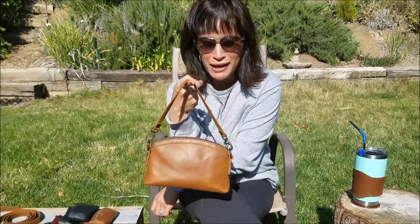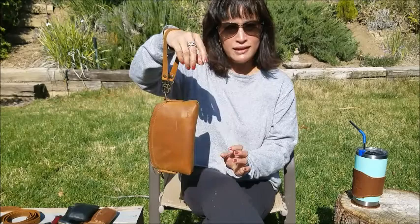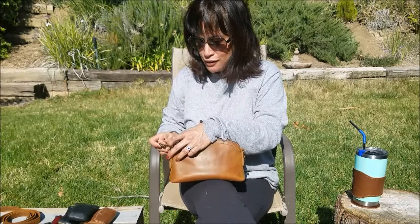One of the reasons I bought it was seeing Suzette rocking it with a tiny strap. It's technically a wristlet strap, meant to be held like this, but I saw her in her demo video wearing it over her shoulder and thought it was so cute. Suzette must be about 90 pounds, because I can't get this over my shoulder — but it's still a great bag and I'm not missing anything.